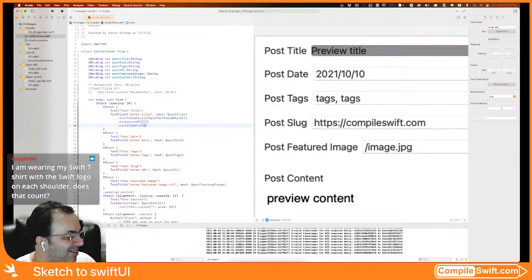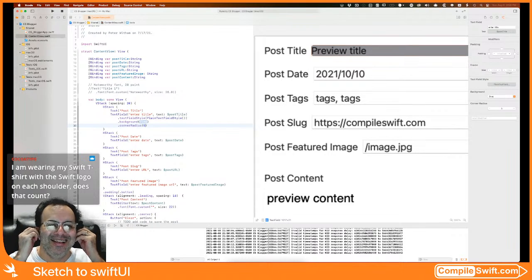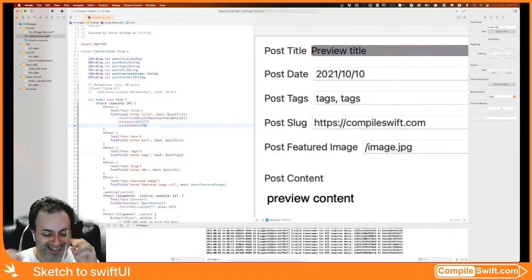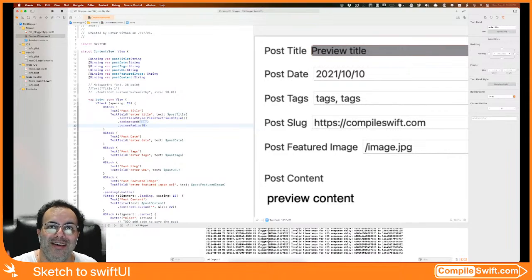My Swift t-shirt with the Swift logo on each shoulder. Does that count? Yeah, it totally does count, dude. You know what? It would be awesome if you had a cape that was the shape of the Swift logo, right? Same shape. Perfect. There's your Halloween costume, buddy.